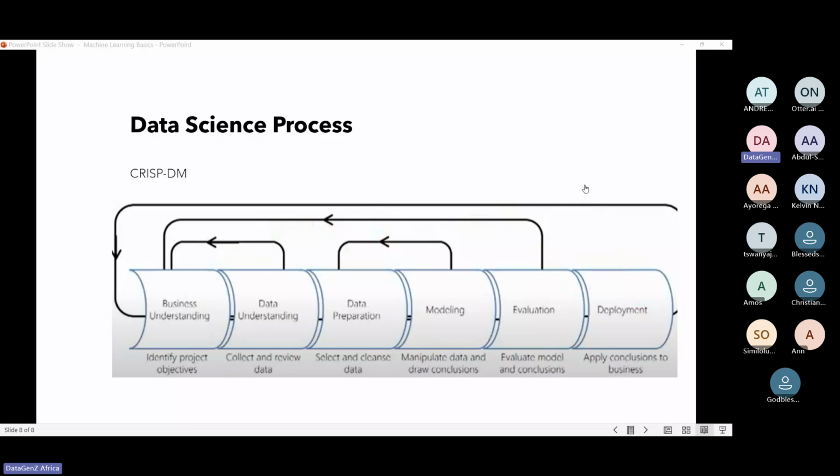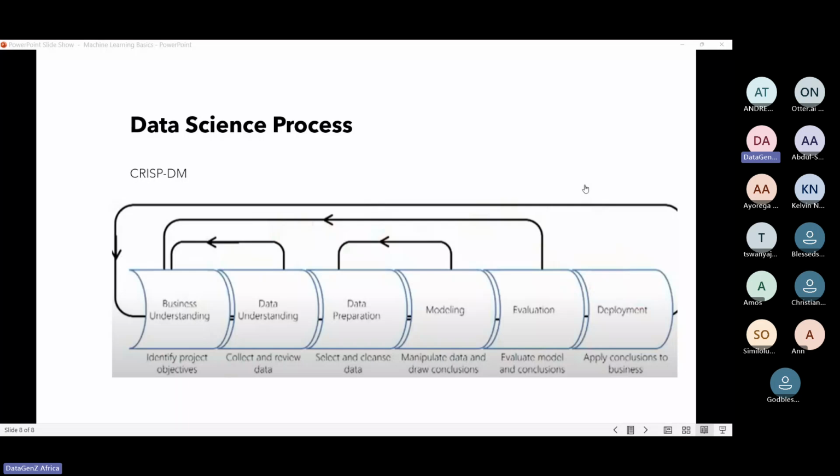it's working fine, then maybe there are different ways to push your project to production. You can save it as a pickle, give them the pickle file, then they integrate it into whatever platform they want to integrate. Maybe it's on their mobile app or on the web application. So it depends on where you are actually using your model, the kind of organization you're working with, what your job is required to do.